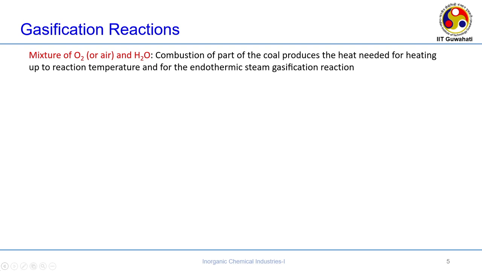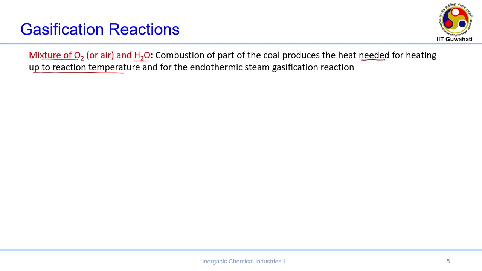What are the gasification reactions? When you have a mixture of oxygen and water (steam), you can do combustion (in the presence of oxygen) or steam reforming (in the presence of water). Combustion of part of the coal produces the heat needed for the reaction. The heat generated is used for two purposes: first, to provide energy for the endothermic reactions in coal gasification; second, to preheat the reaction mixture before it enters the coal gasifier. For simplification, we will assume coal to be coke, represented as carbon C.